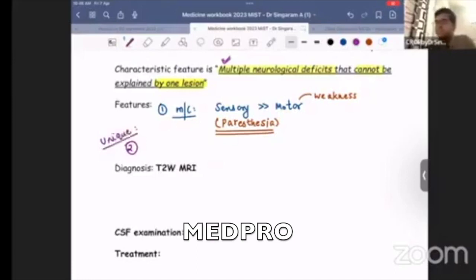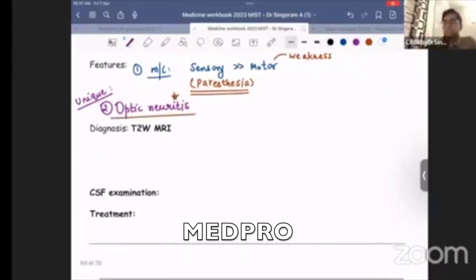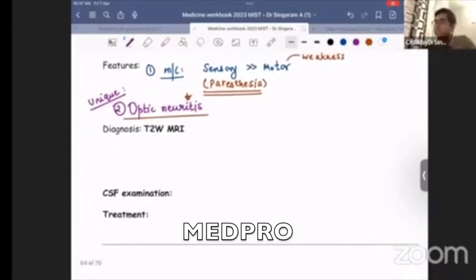Do any of you know one more unique association of multiple sclerosis, something related to ophthalmology? They might have told you. Whenever you have a patient presenting with optic neuritis, recurrent episodes of optic neuritis, one of the important differential diagnoses is multiple sclerosis. Multiple sclerosis is uniquely associated with optic neuritis. You have blurring of vision, the optic nerve head is getting damaged and shows evidence of inflammation. This is important, and I'm putting a star. The association of multiple sclerosis with optic neuritis is very commonly asked on the ophthalmology side. That's what you need to know. Clear, doctors? Okay, fine.